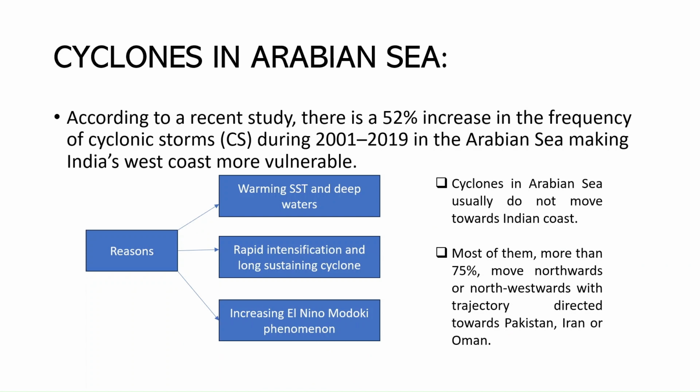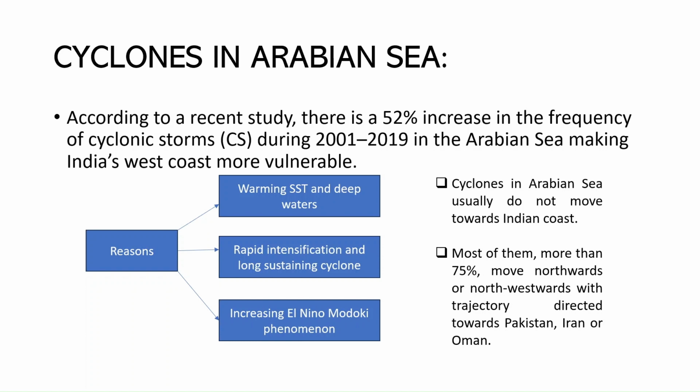Moving on, we are discussing a rather unexpected phenomenon, that is the cyclones in the Arabian Sea. So the Arabian Sea, which is usually known for its tranquil waters, has recently become a hotspot for cyclonic activity, which defies the traditional expectations. First, let's talk about the cyclone Biparjoy, which was originally headed towards the Pakistan coastline, but then took a surprising turn towards the northern coast of Gujarat in India.